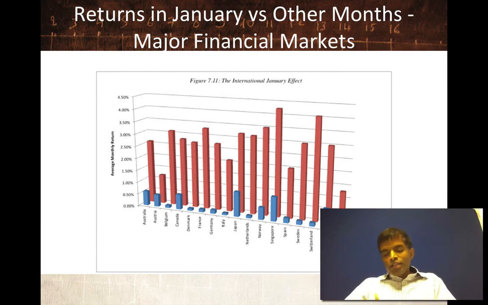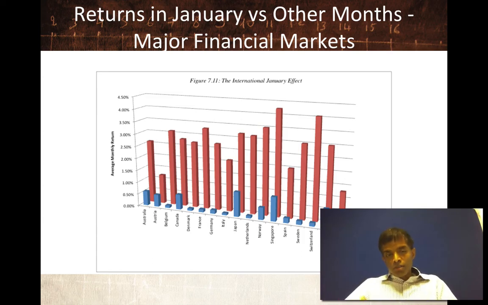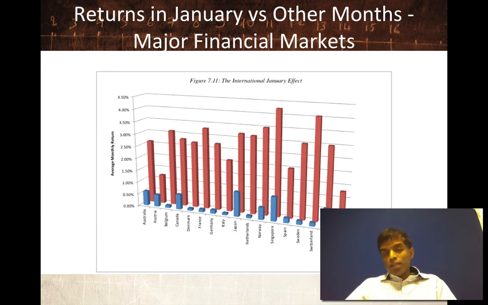The second story is an institutional story: institutions like to clean up their books towards the end of each year, doing some window dressing — getting rid of stocks that look bad and adding stocks that look good. Then once the turn of the year happens, they come back to markets with a lot of cash and cause stocks to go up. I think the reasons have to be a mix. The tax story makes sense. The institutional trading story makes sense. I also think there's something behavioral where investors feel happy starting with a clean slate, and they push up stock prices. Sounds completely irrational, but that's behavioral finance — investors often do things that make no sense.